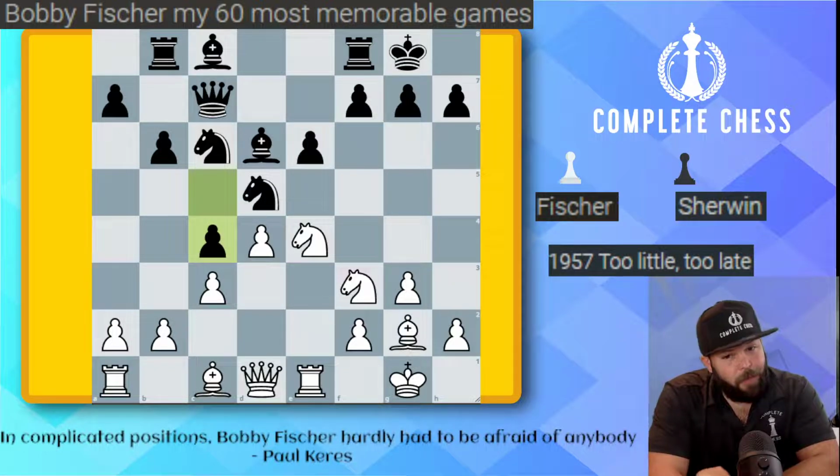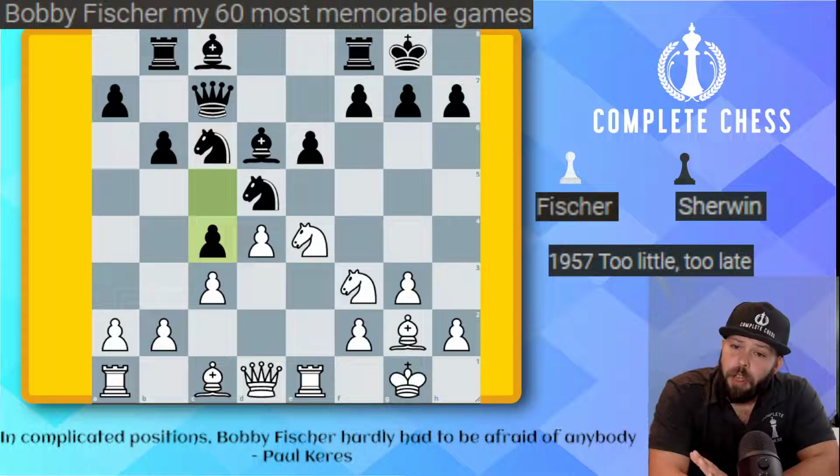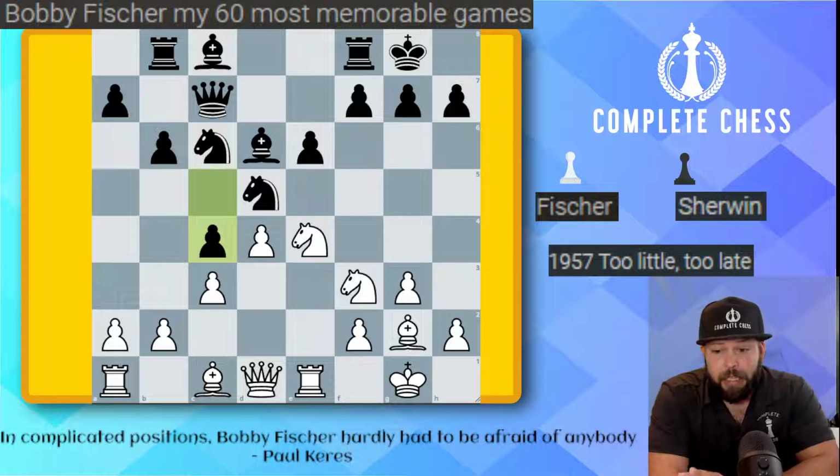The problem is, well, white now has the center closed, and they can just concentrate on kingside attack. And, well, if your opponent doesn't come up with any attacking ideas, then you should be okay. I agree. But what if your opponent does come up with good attacking ideas? Be careful. c4 got played. This does close it, but this is exactly what Bobby wants. And like he said, I want to take the bishop pair.